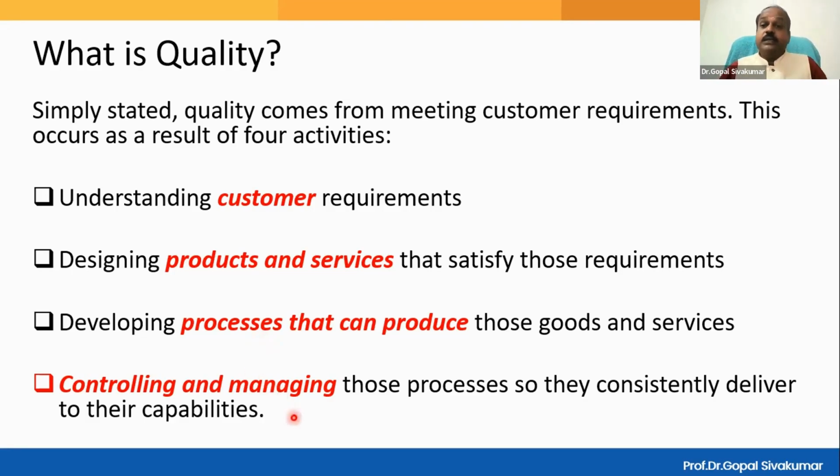Now comes another requirement: process control and process improvement. You can also call it process management. Process control means statistical process control. Why is statistical process control required? If you don't keep an eye on your process, if you don't control the inputs that are going to the process, your outputs may have defects, isn't it? So in order to ensure your quality is consistently better, we will have something called process control.